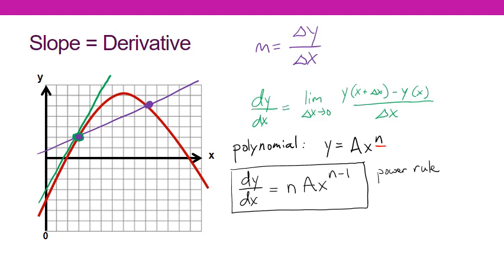Now suppose I wanted to find the value of my slope, so the value of my derivative at some time. So let's say this was x equals 3, and I wanted to know what was the value of the slope at x equals 3. Well, then I would use this power rule to find my derivative, and then in my result, everywhere I had my variable, I would stick in x equals 3. I would stick in the value 3, and that would give me then the slope of my tangent line at the x equals 3 point.